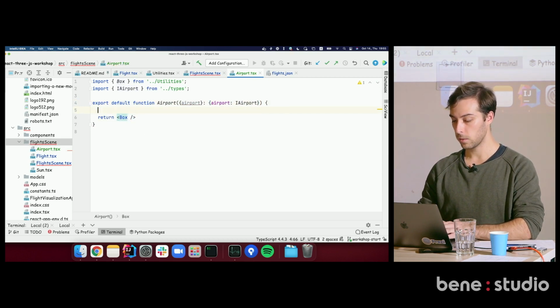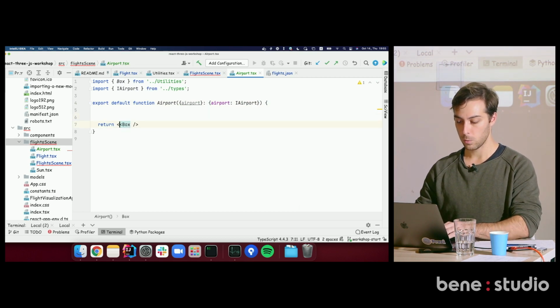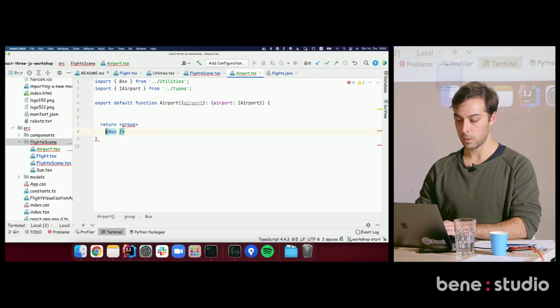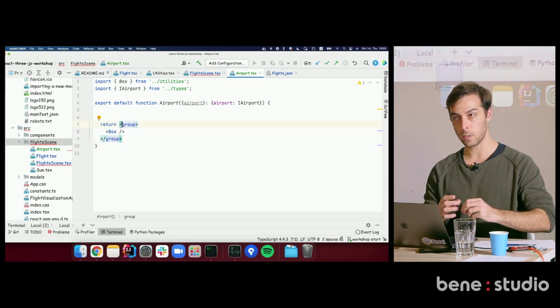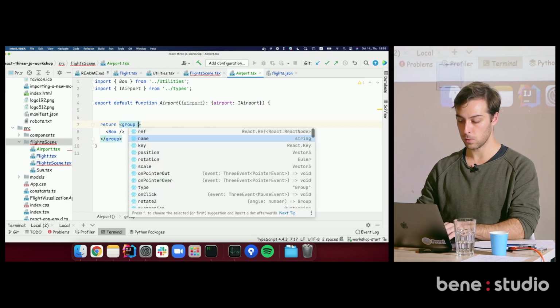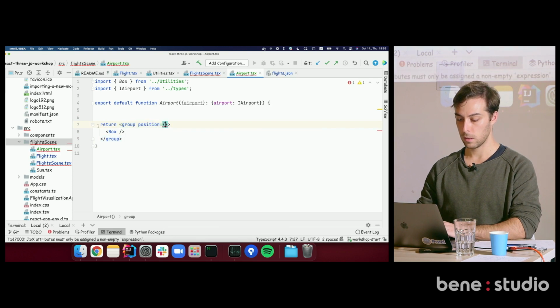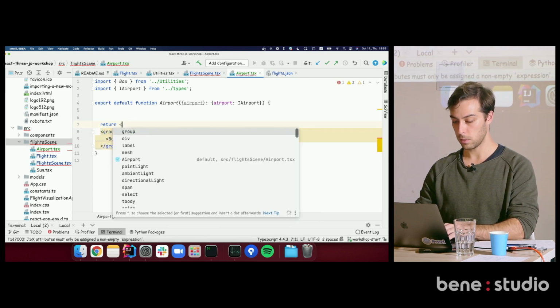And what we know about this is this should behave more or less the same way. So I will treat it just like I treated the flight. I create a group around it, so I will be able to move it on top of the globe, and then I'll be able to rotate it. So let's have one for the positioning, and let's have one for rotation.